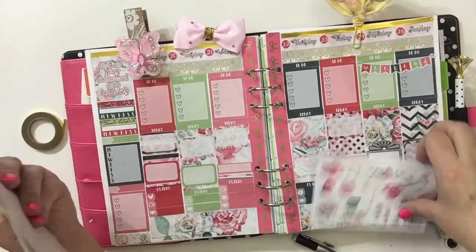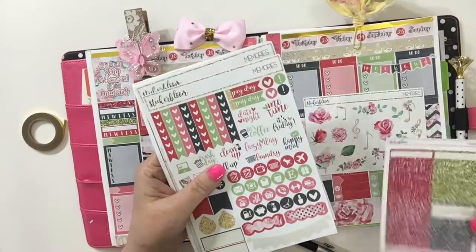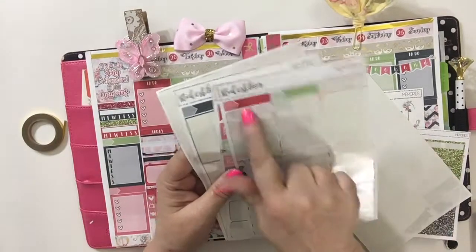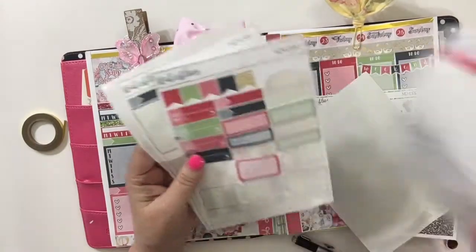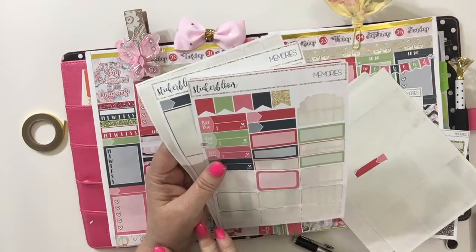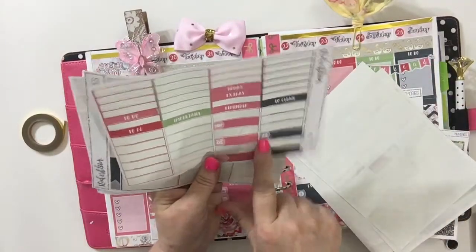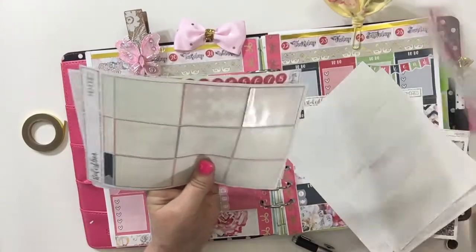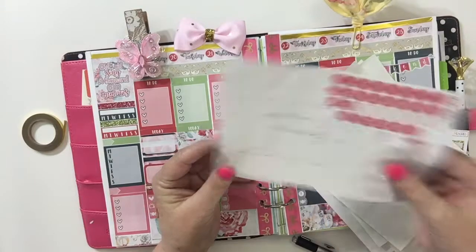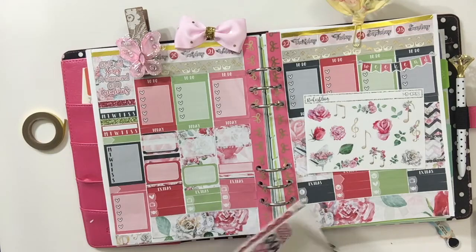Okay, guys, we got our decor out. I want to show what we have left. I have this glitter header left. Then I have almost this full page, which we'll be using in a minute. And then I have two appointment boxes and a full box left. I have these quarter boxes and a third box, I guess you would call it, some bill dues. And I had these littles and these other little headers, one appointment box on that page, and these dates, and a couple of pieces of washi left. So that's what we had left out of the kit, and of course, our decor.